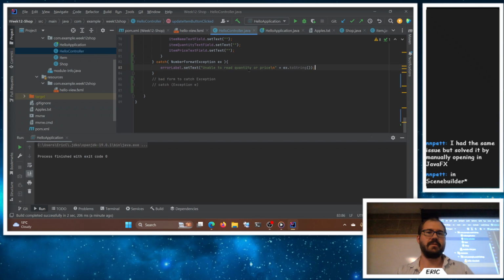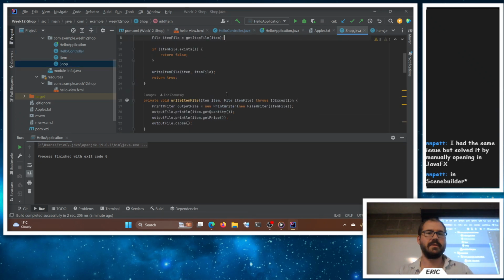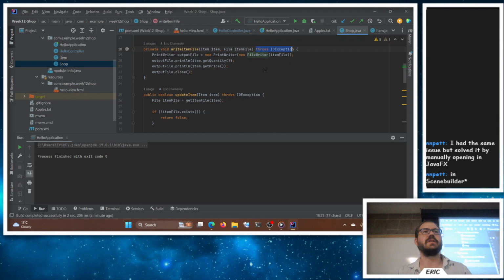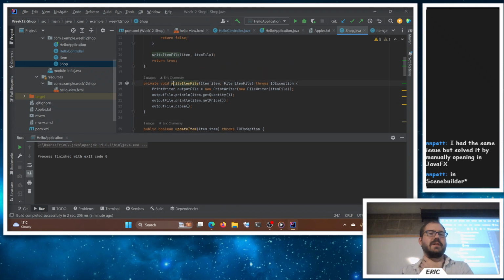Now, other exceptions can happen, though, right? We have other things that can happen, like in our shop class. We don't want to throw IO exception every time. What do we want to do instead? Well, maybe it's okay that this one throws an exception and we want to handle it somewhere else. So it kind of depends on what we want to have happen. And this is a little bit of how we design things. If we want shop to do something here when it can't write the item file, when it can't open the file to write, we could make shop do something. Maybe we don't want shop to do it though. Maybe we want it to throw the IO exception and have whoever asked shop to do it handle it.